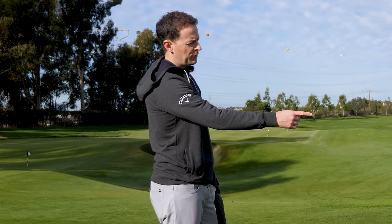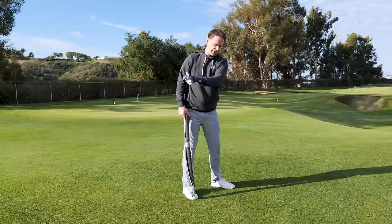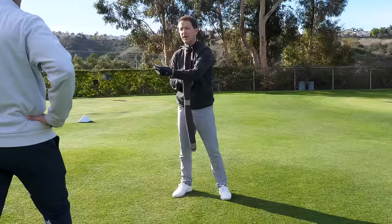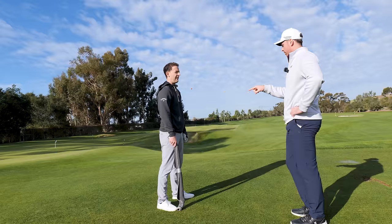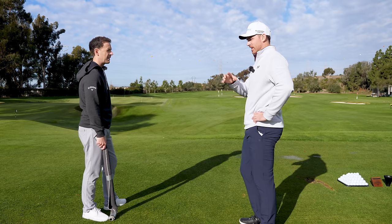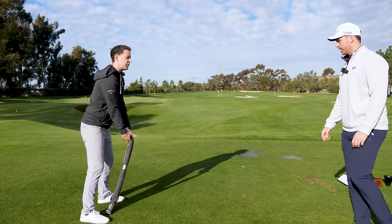This is one of the biggest myths in golf. If you've ever been told to keep your left arm straight — the reality is you look at Brooks Koepka, Jordan Spieth and a lot of the guys, they've almost got flex coming through impact, because that's powerful. So I think what I want you to do now is tie the two things together, swing that towel as hard as you can, and then let's try and transfer everything into the driver. You want to make sure you're feeling everything from the takeaway in the loading phase through to unloading.